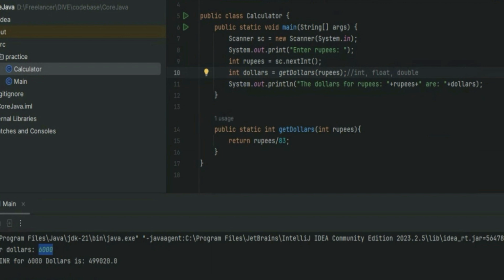That all depends on the requirement that you have. Suppose I just wanted to avoid decimals for a while, and that is why I've kept int here. Because all the time it changes, right? Like 80, 82 point something. Yes, that is what you can change here. You can change the type of this one.